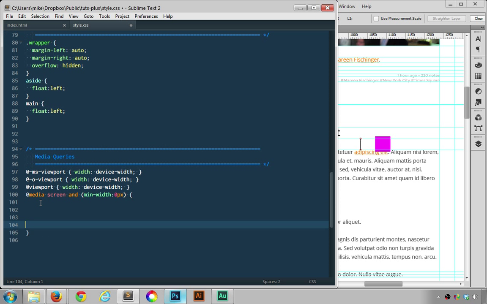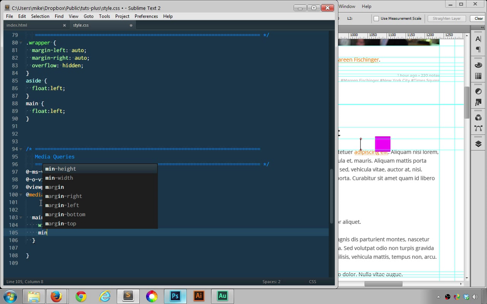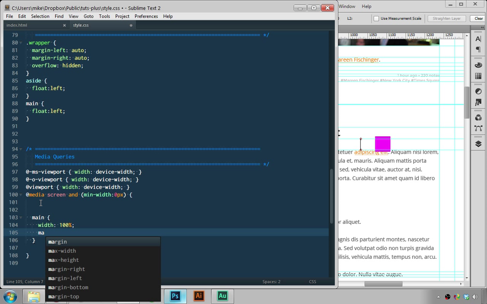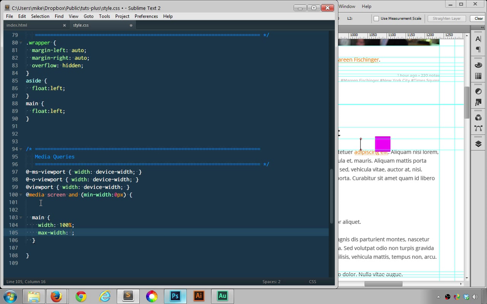And then in my 0 pixel media query, as I said, my main element will never be wider than 500 pixels. So I'm going to do that as width 100%, and then max width 500 pixels. So the main element will always be 100% width until it reaches a width of 500 pixels.